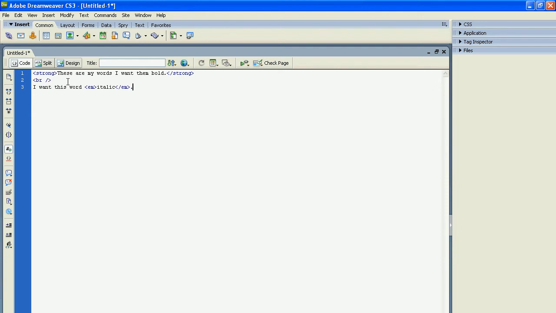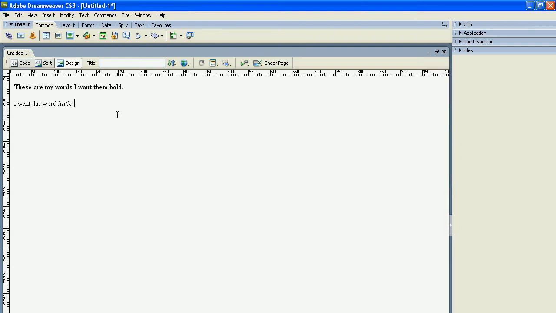So I could either use a line break, or I can make these paragraphs. Just put some opening and closing paragraph tags around this text. And now you see they're on two lines and they have more space between them.